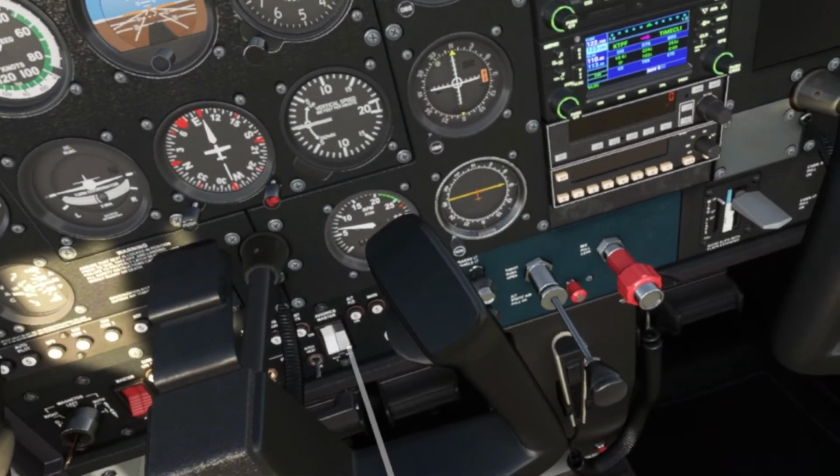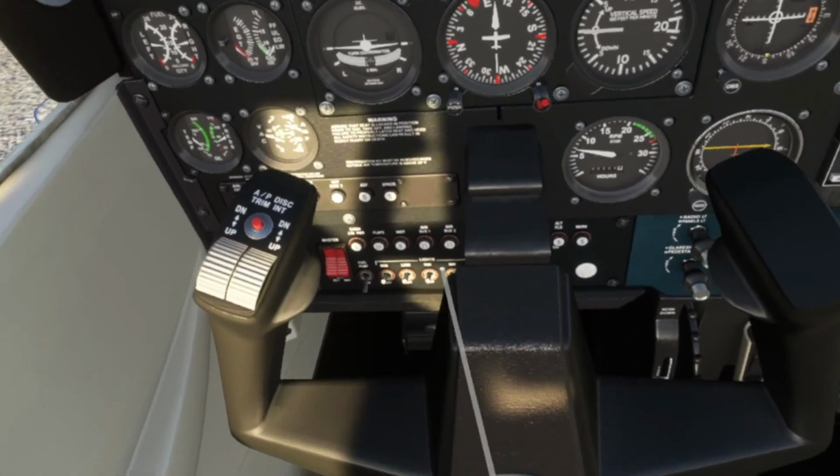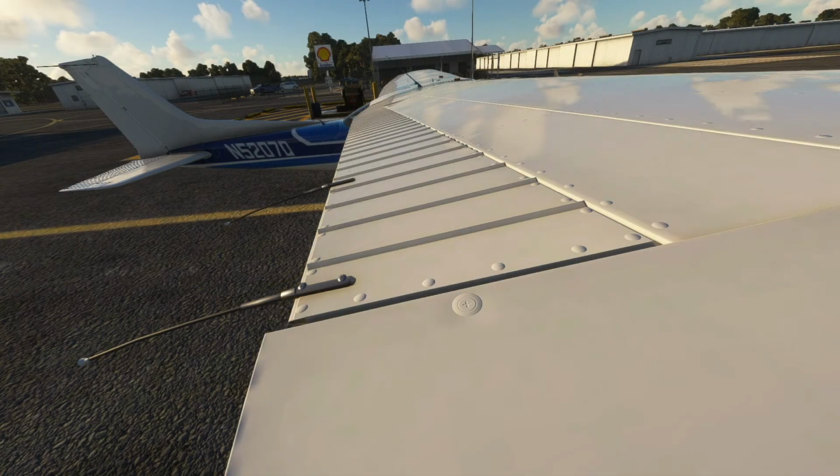Alright, so we'll do the shutdown checklist. Turn off the avionics, get our lights off, get everything buttoned up here. Alright, that was a nice, short, fun virtual reality flight. Peter Knight seems like a cool place to fly out of, and you've got lots of options. There's lots of payware airports nearby. I might do a flight from here to Sarasota, which I also have as a payware airport, and that would also be a really cool one to do in virtual reality.